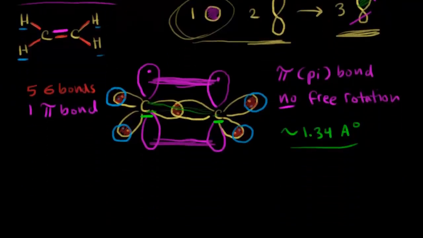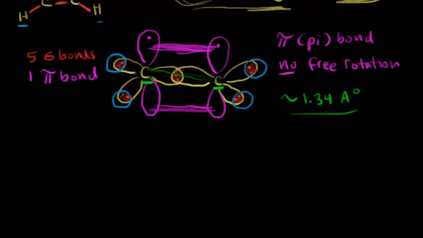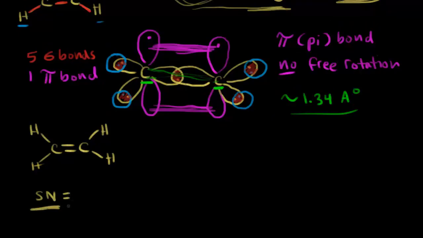All right, let's look at the dot structure again and see how we can analyze this using the concept of steric number. So let me go ahead and redraw the dot structure. So we have our carbon-carbon double bond here and our hydrogens like that. If you're approaching this situation using steric number, remember to find the hybridization, we can use this concept. Steric number is equal to the number of sigma bonds plus the number of lone pairs of electrons.